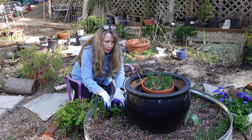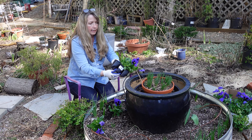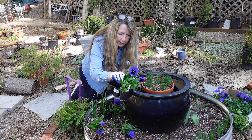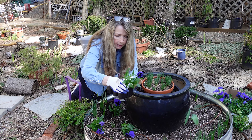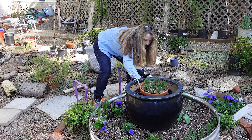I planted one, but I'm going to lay the rest out so I know how to space them. I think I'm going to do like a zigzag — one up here, back here, one up here, et cetera. And that way it will really fill it up. As I said, I bought four six-packs so that I would have plenty to put in here. I'll go around the circle the same way, all the way around, and make sure I have them spaced well so I get the most bang for my buck.